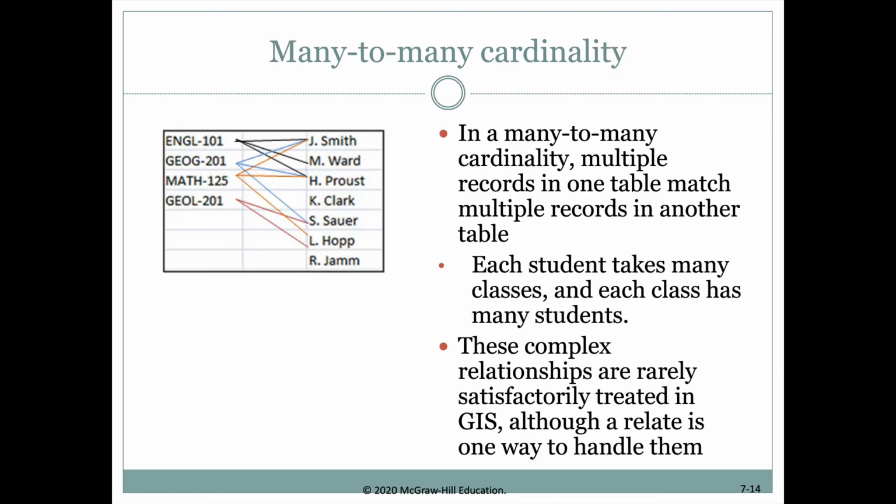There's one other type of cardinality, and that's called a many-to-many. And many-to-many often happen. For example, we could have a list of different courses and the students within those courses. So we have many different students. Some students are taking the same course, and students are taking multiple courses. So there's a lot of complexity in these types of things, and these complex relationships are just difficult to capture in GIS. They can still be captured in a database management system, but we don't often use them because they're complex to capture and map in a GIS.